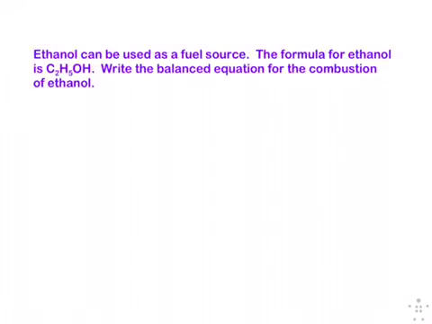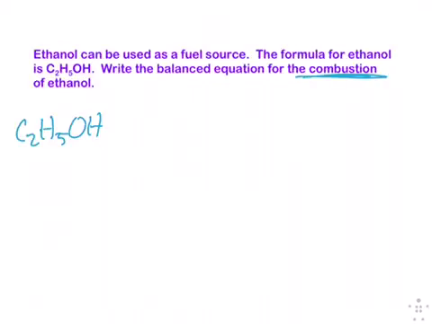So, last example, I believe, for the day. Combustion reactions suck to balance. They are by far the most putsy. You will do a lot of trial and error with them, okay? That's just the way they are. So ethanol can be used as a fuel source. The formula for ethanol is C2H5OH.